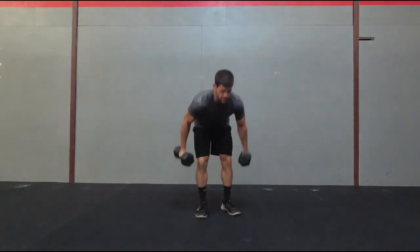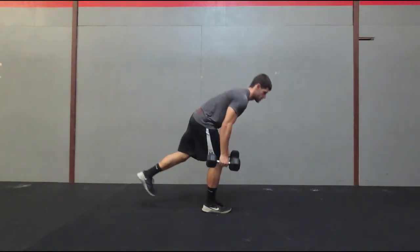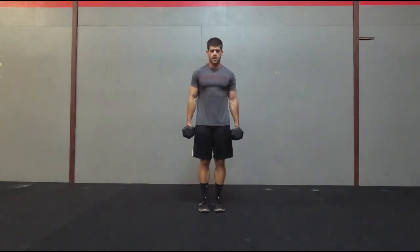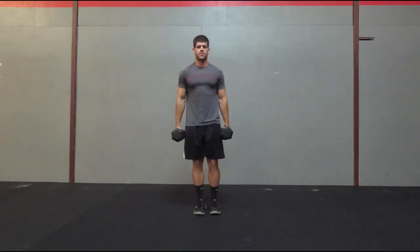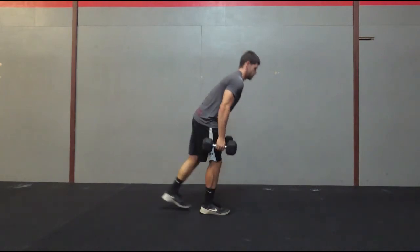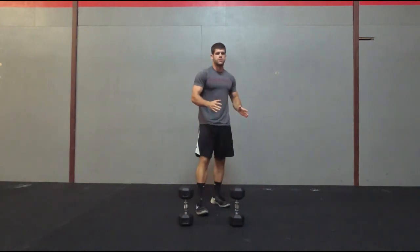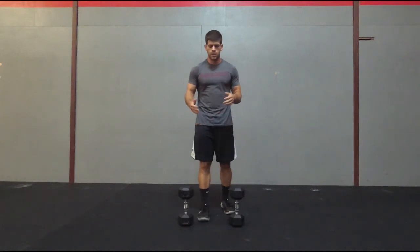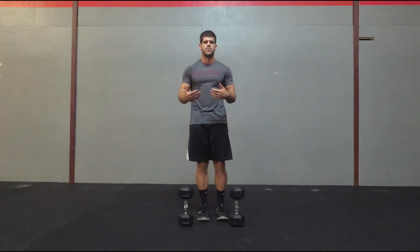From the side view, I'm going to go down, stay on one foot, come down, and then come up. I'm not going to go all the way because I don't have the flexibility. Forward view: down, come right back up — I'm bending my knee a little bit. Side view one more time: slight bend, coming up. I want to make sure my hips stay as square to the ground as possible — we don't want to turn and do it that way. That's why we have two dumbbells: hips stay as square as possible. I go down, get as low as I can, come right back up, stand back on the heel.